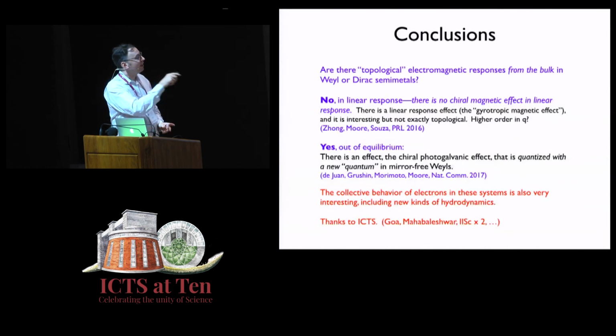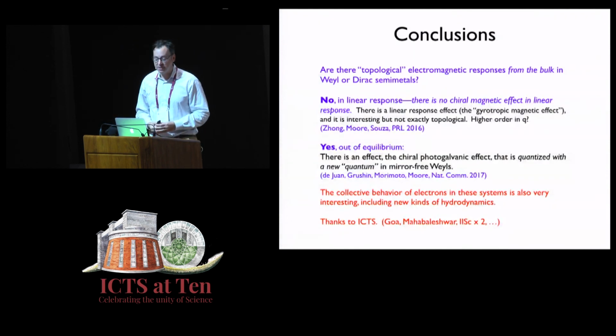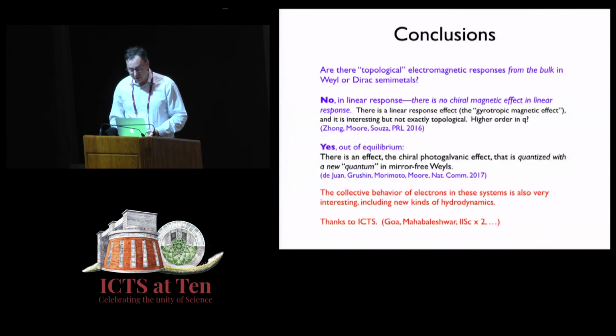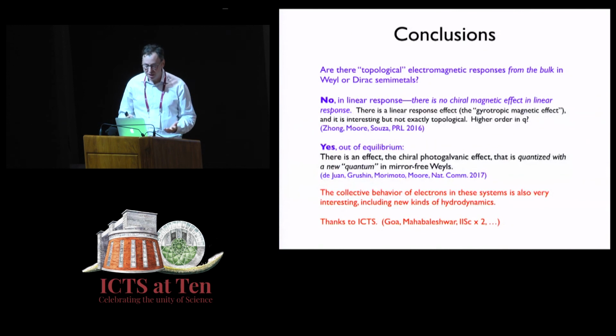You can go to maybe higher order in momentum, but it's easier to go to higher order in field. Higher order in field, there is a new effect, but we don't quite understand the full ramifications of it. And then finally, in this talk, I've focused mostly on one electron behavior, but things get even more exciting. For example, you get the fractional particles that Shankar talked about when you add stronger interactions. One electron physics, however geometric or topological it may be, is often sort of the framework to find new correlated states. For metals, maybe we don't necessarily get new phases, but we get new kinds of hydrodynamics and new transport laws, like what Leon talked about.